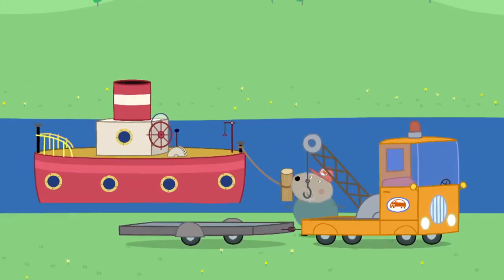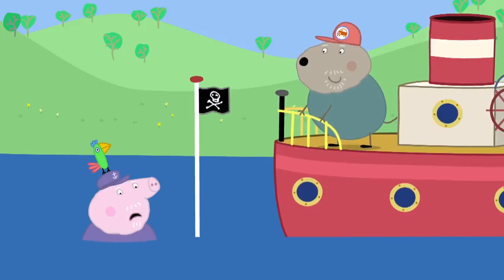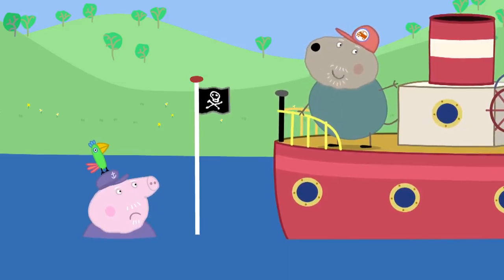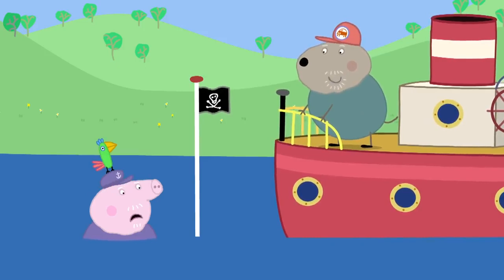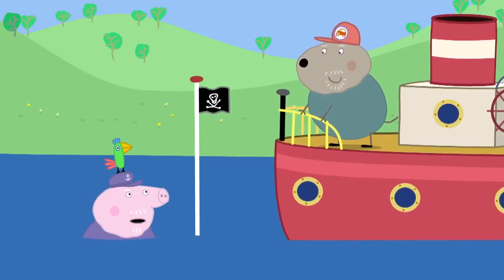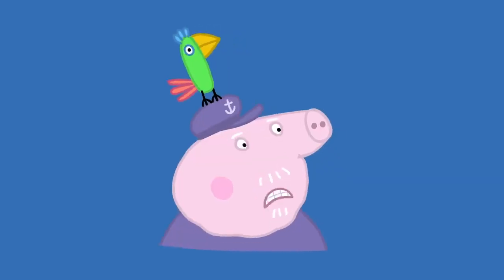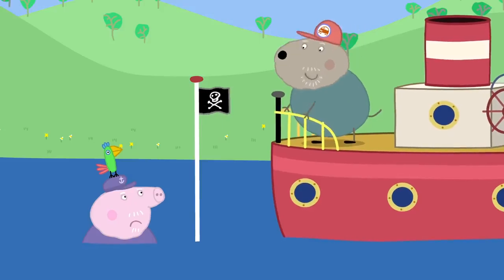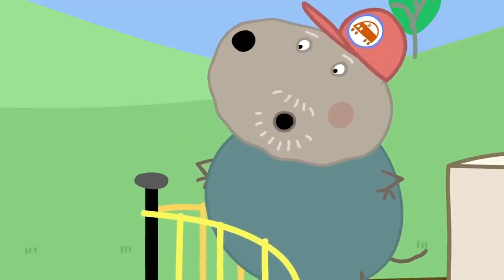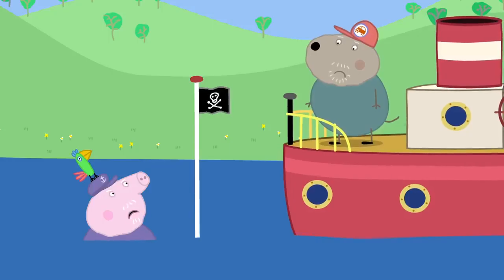It is Grandad Dog. Ahoy there, Grandpa Pig! Lovely day for a sail! Yes. Ahoy there! I'm taking my boat to the boatyard today. Going to get a few repairs done. Would you mind taking my boat to the boatyard too, please? Of course. Where is your boat? I'm standing on it. Ho-ho! Has it sunk? Well, a little bit. I'm surprised your boat didn't sink a long time ago. What? It's a better boat than that rust bucket of yours.